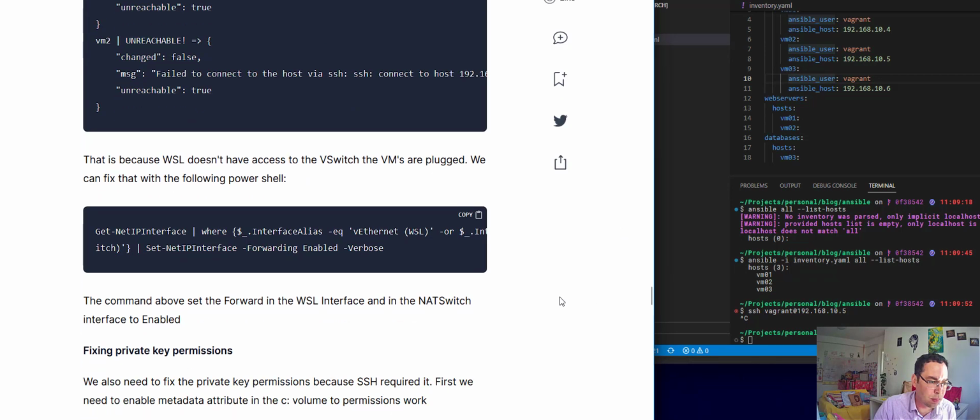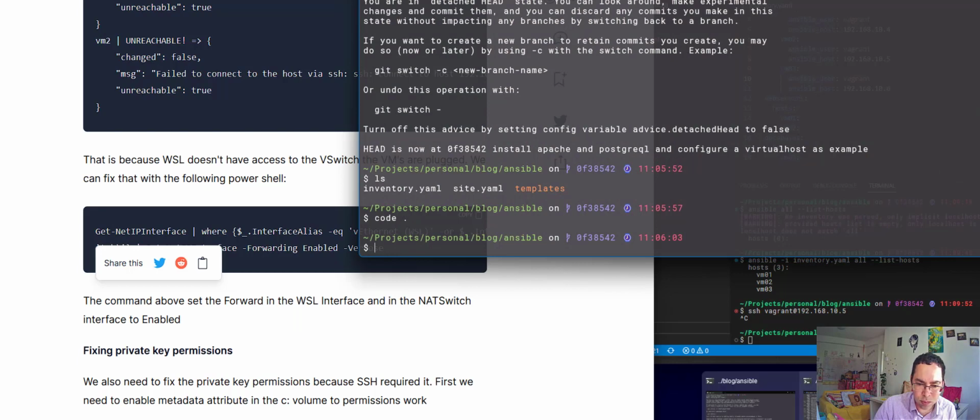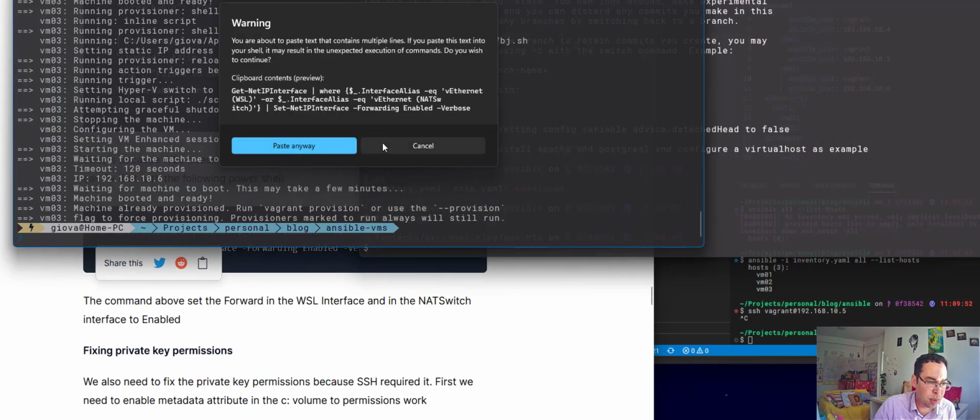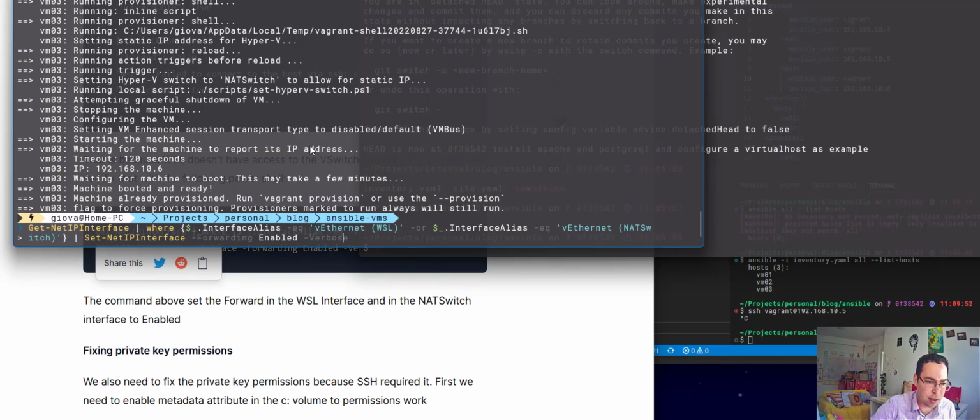I have this command here, but I'll put that in the description, so don't pay attention to that. We need access between the machines. If you're trying this in another hypervisor, another virtualization tool like VMware, you may not have this problem. And if you're trying it in the cloud with some machines, you definitely don't have this problem.